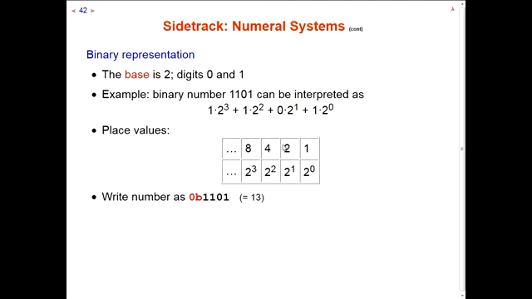And if you compute this as a decimal number, we obtain obviously 8 plus 4 plus 1, which is 13. Now, we will write this as this string here to make clear that we talk about binary numbers. 0b is the standard way in which these numbers are indicated in C. So instead of writing x equals 13 in a C program, you can also write x equals 0b1101. That would have the exact same effect.